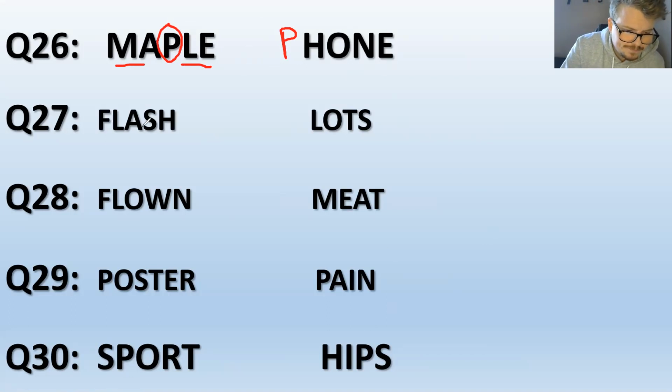And then this one, I've got the word flash. And I know that if I move the F from flash, I've got a real word. Lash is a word. So where can I put the F? I can't put it at the front because flots isn't a word, but I can put it in the middle here. I can squeeze it into the middle of the word, and I've got the word lofts. So I've created 2 new words.